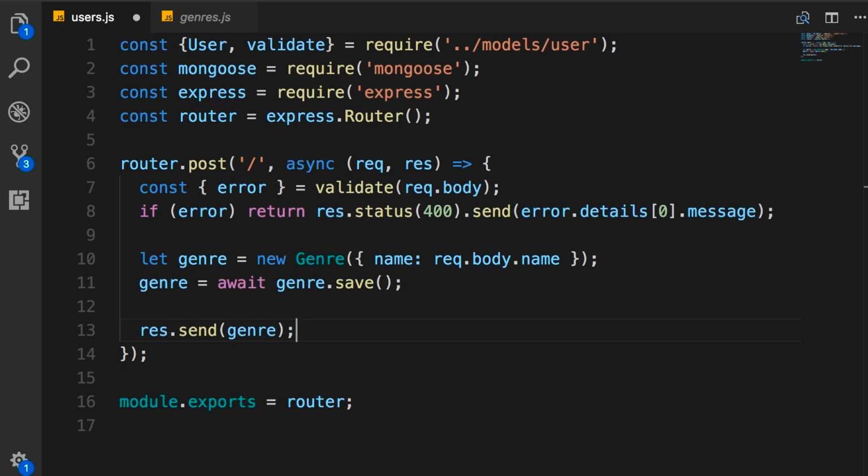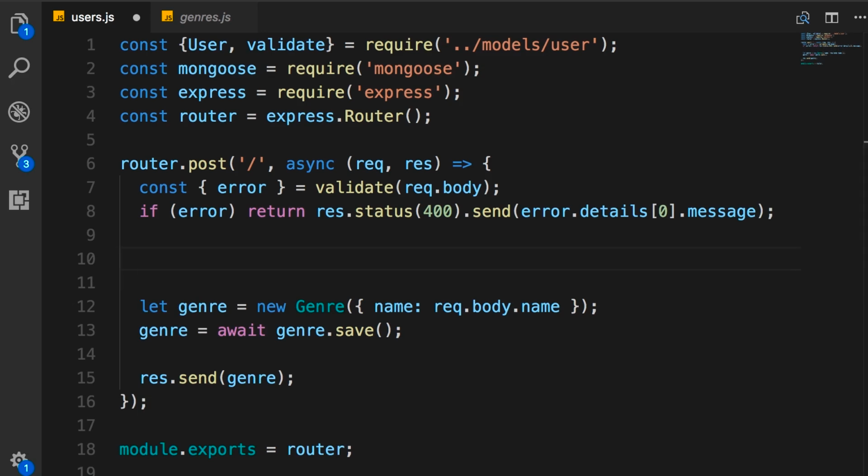So back here, the first two lines, we're going to keep them exactly as they are. We want to validate the request. We're using our Joi validate function. So if the name, email, or password properties are not valid, we're going to return a 400 error to the client. Now, next, we need to do another kind of validation. We want to make sure that this user is not already registered.